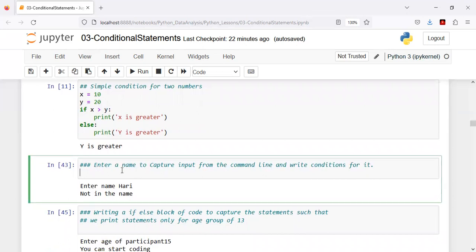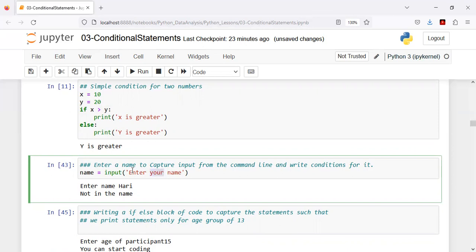Let's try to use multiple conditions. Let's say we do something like this. name is equal to input, and then say enter a name.